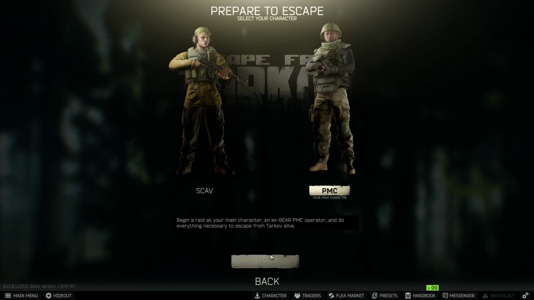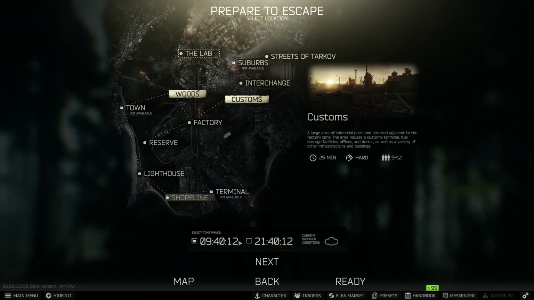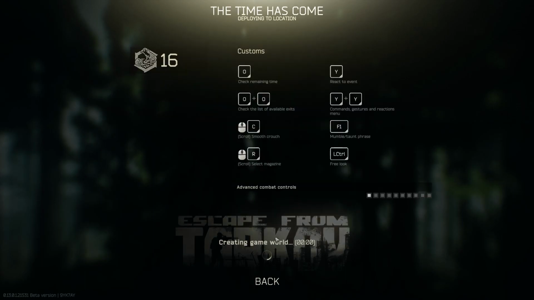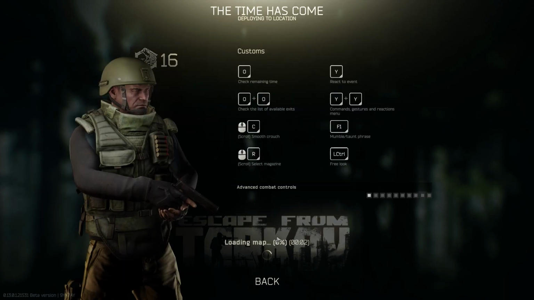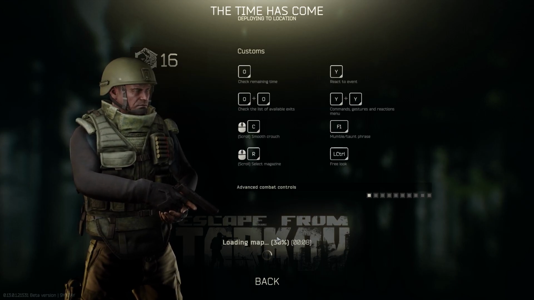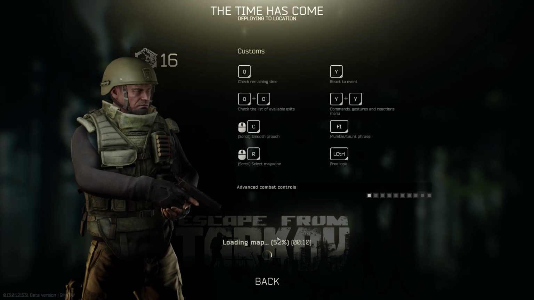So I think what we'll try and do is knock out this quest on Customs. I think this one will be a come-up raid. We'll try and get a gun, and then we'll use the parts that we got in the stash to add to that gun. I could just buy one, but meh. Why do that when I can just take one?